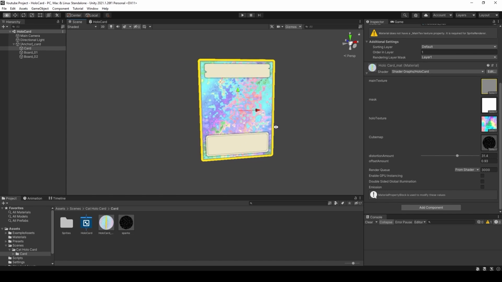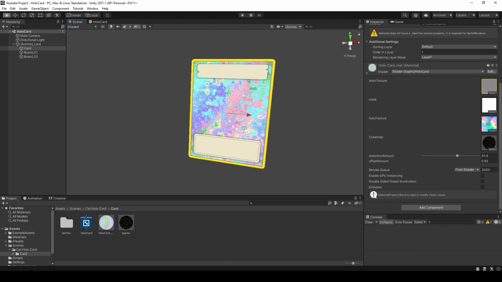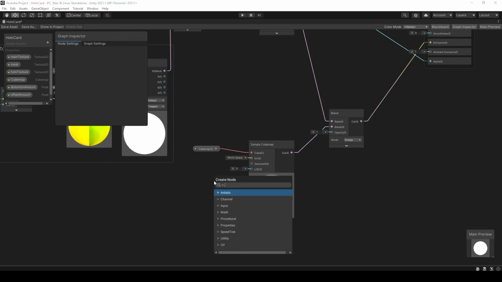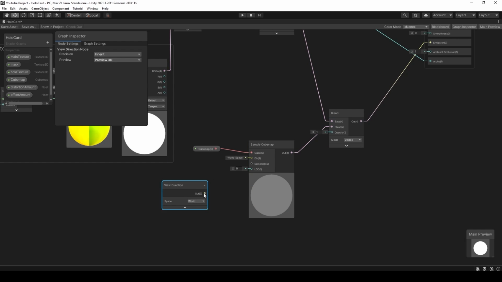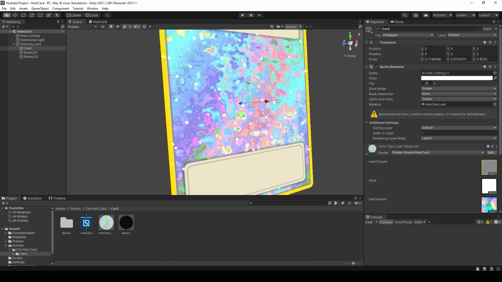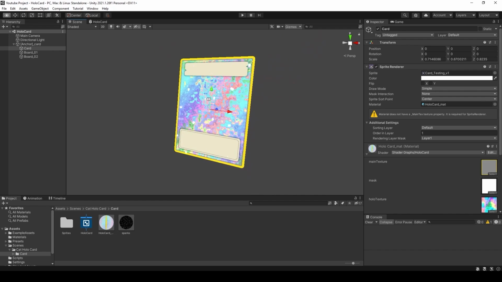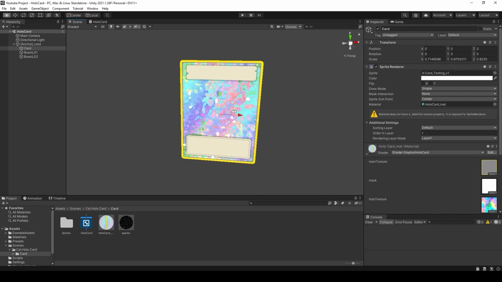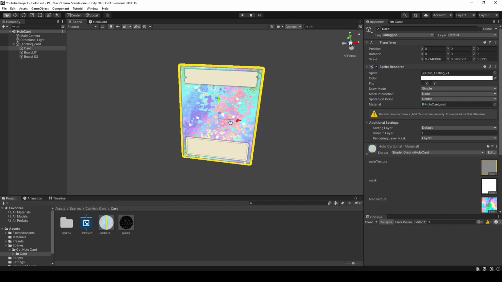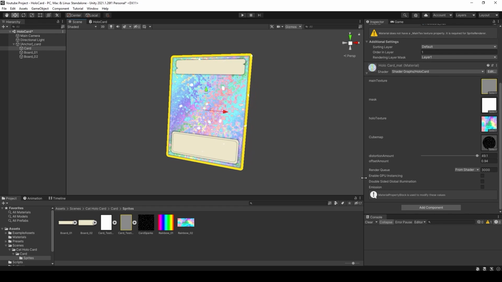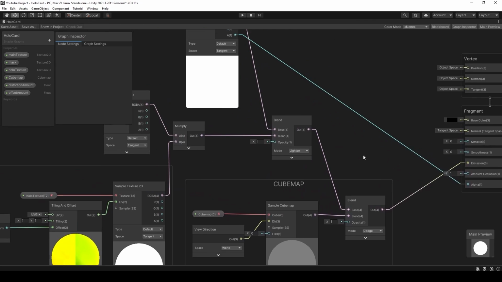We're going to add the same scroll effect that we used on the color texture. Add a view direction node and connect it to the sample cube map in the tangent mode. Now, we can see those white points floating around our card. With this, you already have a shader that allows you to change its texture, blending modes, distortion, and movement. Create different visual effects by experimenting with the options you already have.